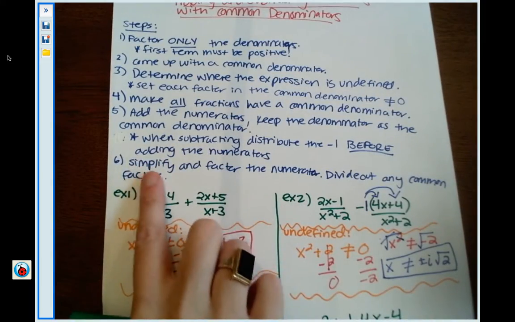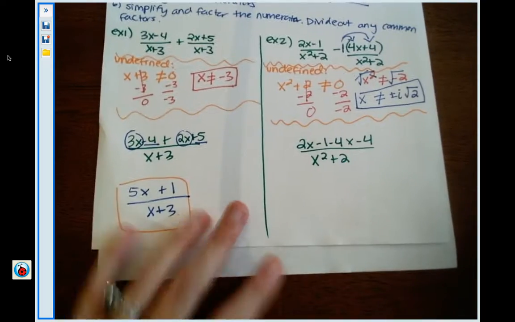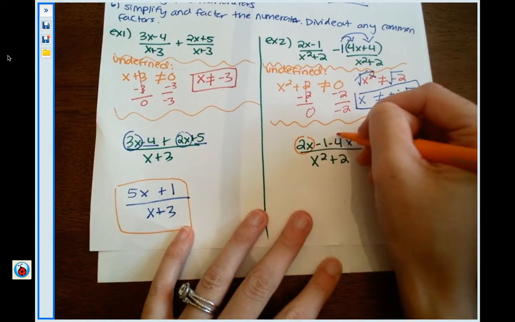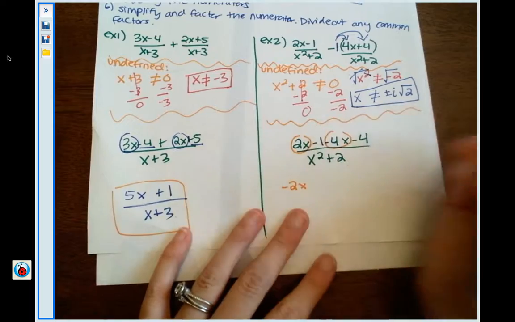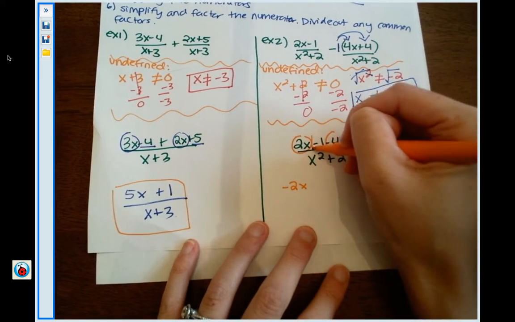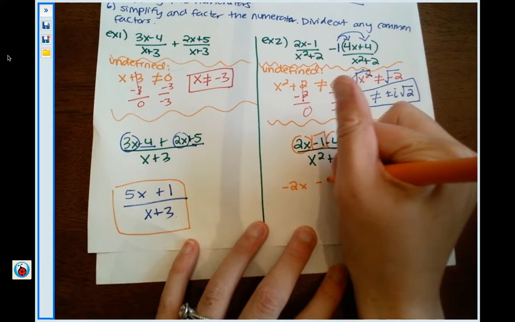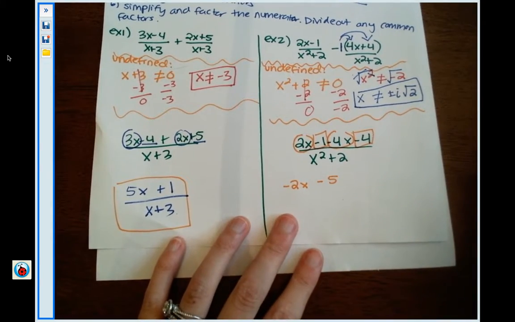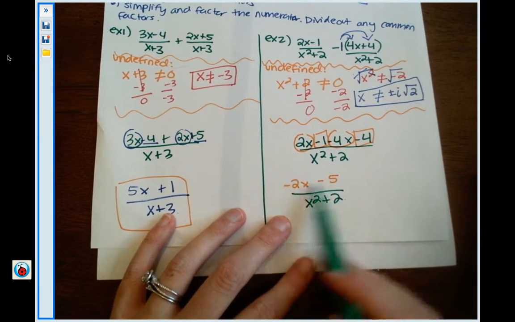Okay, guys, so now I'm going to simplify, and if I can, I will factor the numerator. So let's see what happens. All right, let's combine our like terms. So far up top, I have a 2x and a negative 4x, which 2x minus 4x gives me a negative 2x. Okay, and then I have a minus 1 and a negative 4, which negative 1 minus 4 more is negative 5. All snap. All right, let's keep going. All right, and so nothing's left to combine, so it's all over x squared plus 2. And I can't really factor anything out.